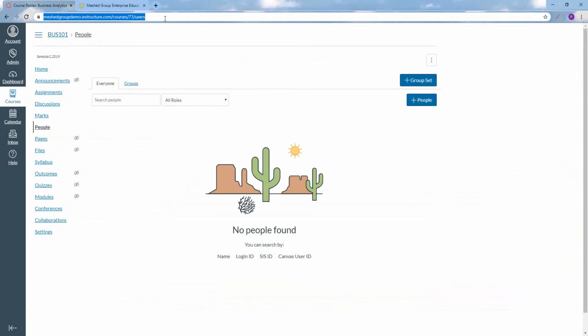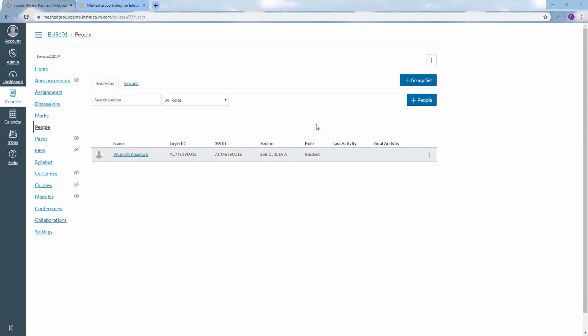Okay, so let's have a look for the integration running. The users will come across. Okay, so now the student is enrolled on this particular subject, which is a course in Canvas.